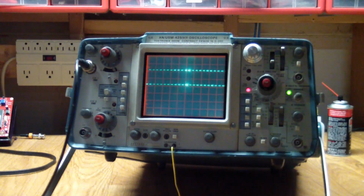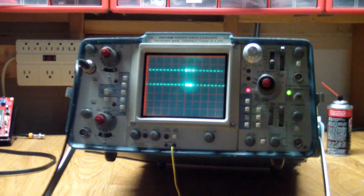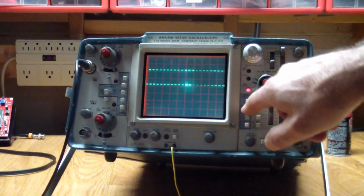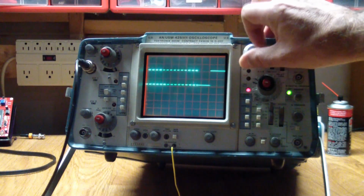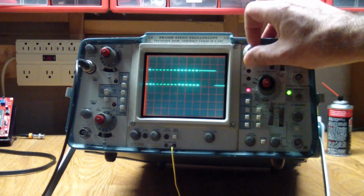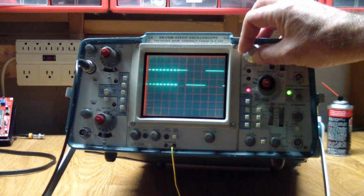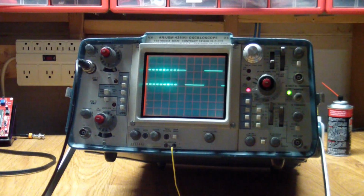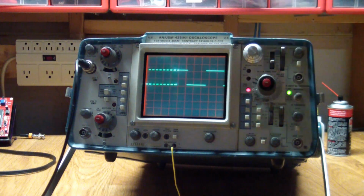So if we go back to look at the whole thing again, maybe we want to see a little bit more detail, we'll change the B time base, which is the detail part, and looking at the mixed view, you can see that we can now again scroll through the entire wave. But in this case, as a reference, we see what the original waveform looks like, and we can change the point at which it starts showing us the detail.